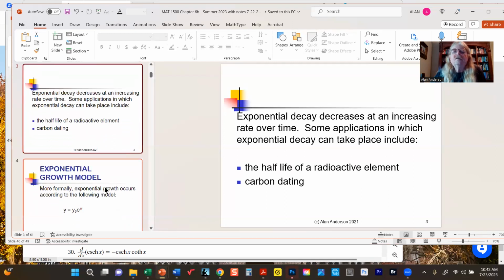The decay, well, actually, there's a couple of good examples of this. It's the rate at which a radioactive isotope decays over time and reverts to lead or some other inert element. You might remember from high school physics, this happens with, let's say, uranium or other radioactive elements. They don't stay radioactive forever. They continuously convert to a more stable isotope like lead. And also, everybody's familiar with carbon dating. The whole point of carbon dating is that it does decay at a certain, very predictable rate. So if you wanted to know how old an ancient manuscript is, what you're looking for is the amount of carbon-14 that's present.